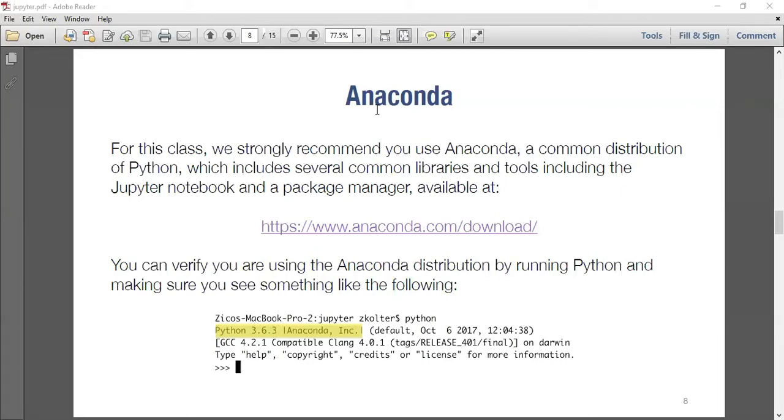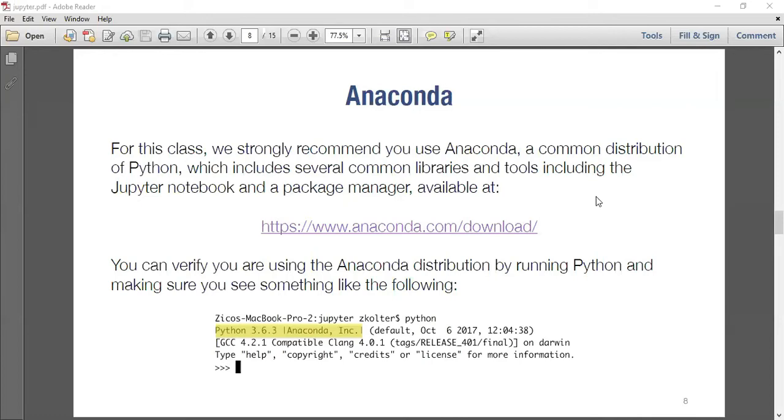Now, the reason we talk about Anaconda is it makes life easier for you, because if you go through the process of installing Python and all the packages you need individually, it can get complicated in some cases with certain packages. But Anaconda is a distribution that has most of the packages you would need, at least for this course, already pre-installed.